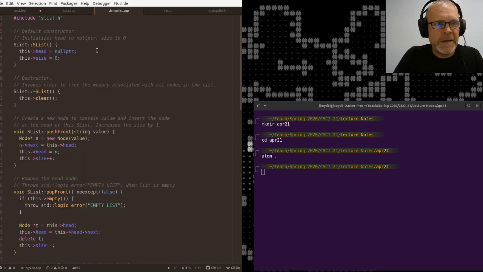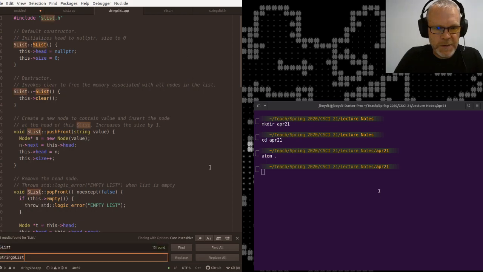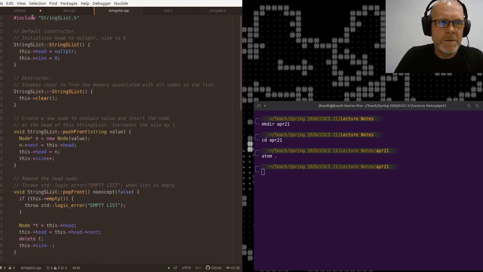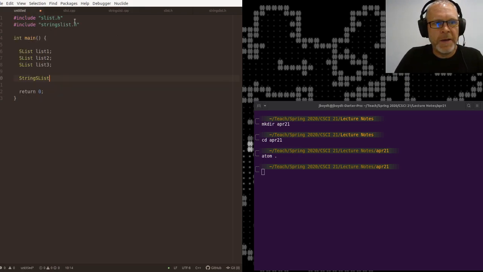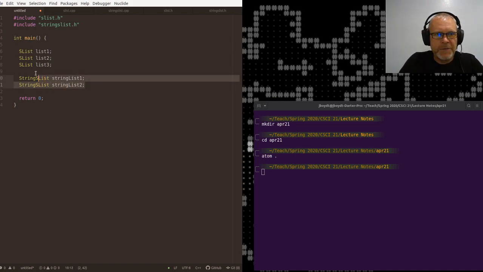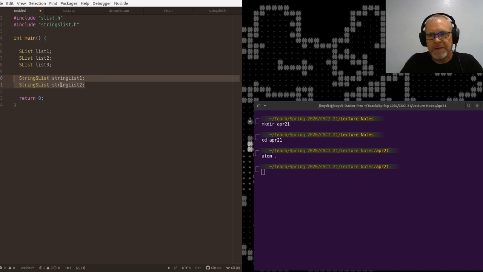And now in string slist dot, I'm just going to have to look for everywhere I find slist and change it to be string slist. Okay, so now in my program I can include the string form, and then I could make a bunch of instances. So now I have the ability to do strings or integers because I have two different classes, one that specializes in integers and the other that specializes in strings.